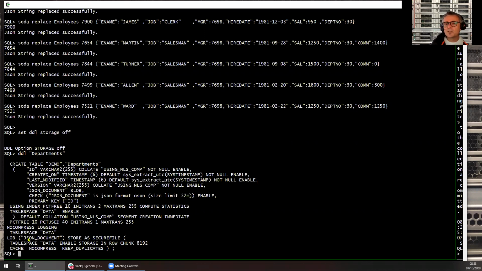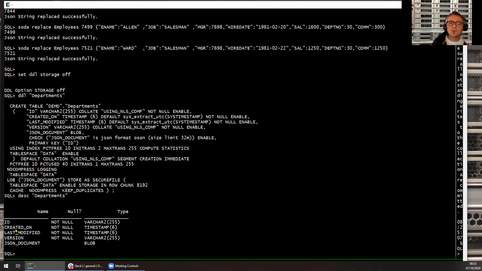Indexes because it's a table behind, and you see that this document is stored as a blob, a binary large object, but with specific format. So if I do a describe just to see the columns, you can see that I have an ID. I have the flexibility of semi-structured NoSQL.